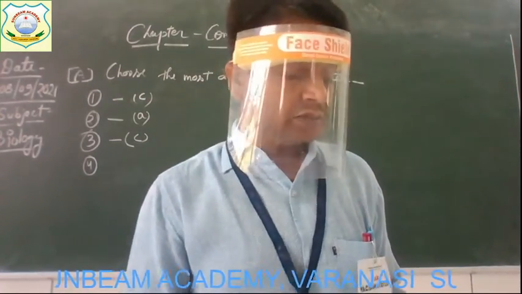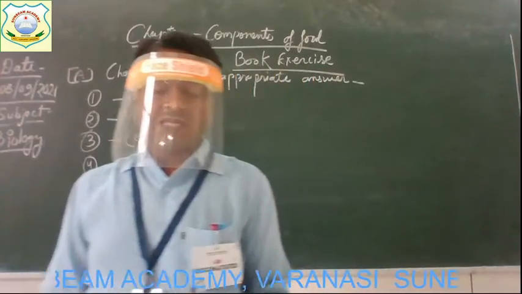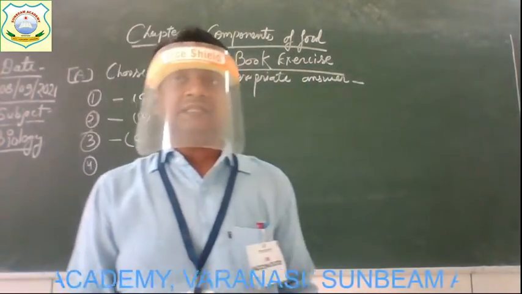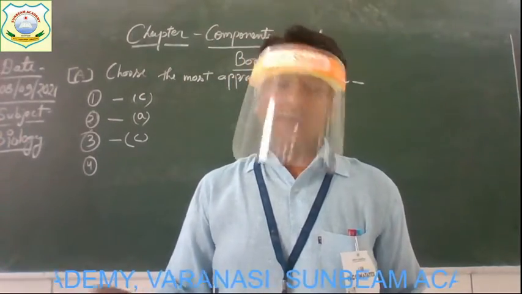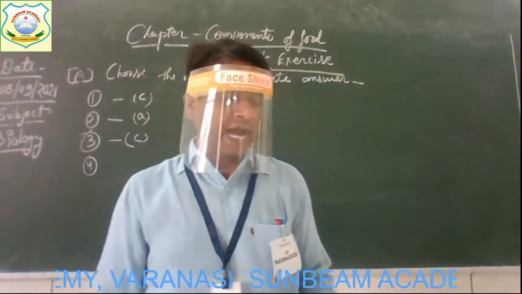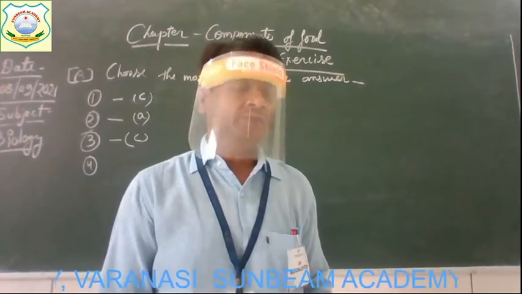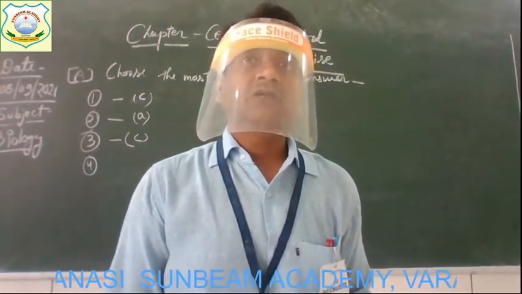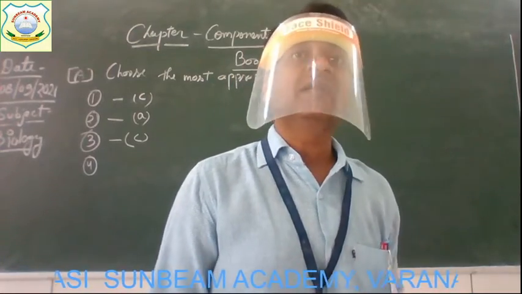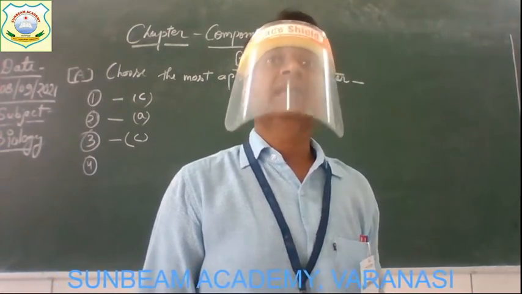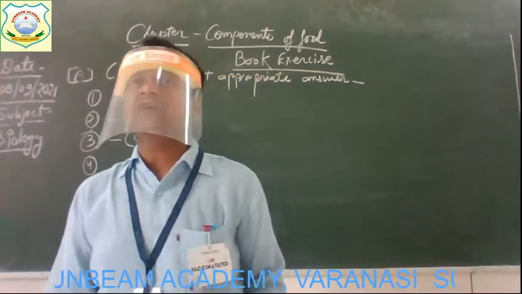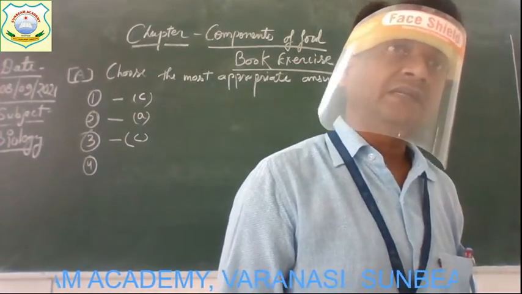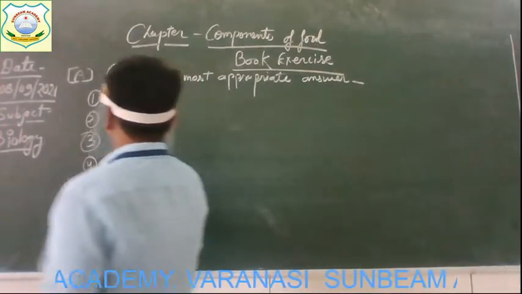And the question is, which mineral is necessary for the formation of strong bones and muscles? Yes, and the options are: first one iron, second calcium, third phosphorus, and the fourth is potassium. So out of these four minerals, calcium is necessary for the formation of strong bones and muscles. Get it? So the correct option will be B.